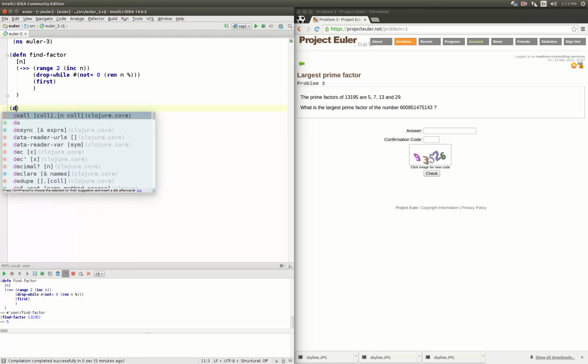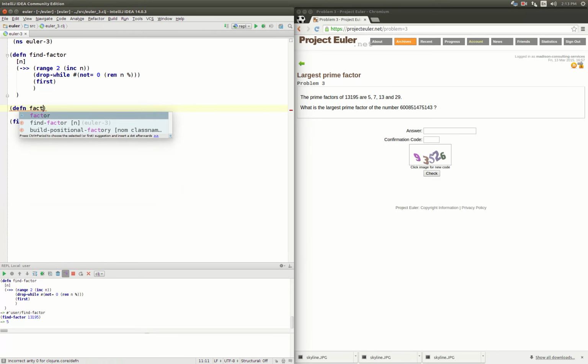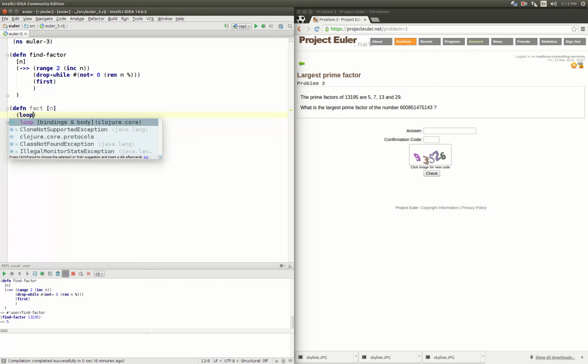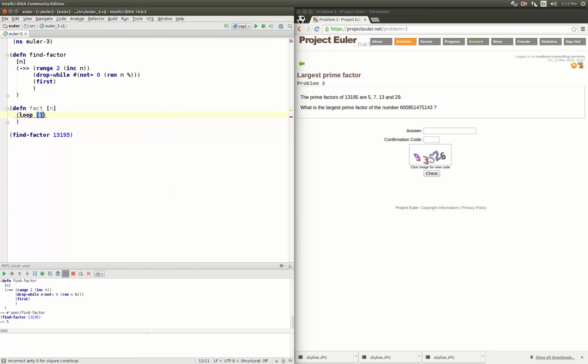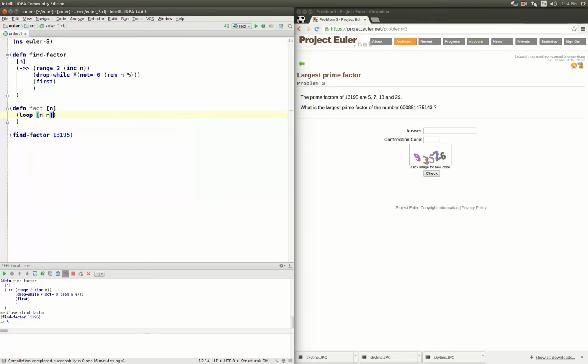Okay, so let's go ahead and make our function that factorializes here. Let's call it fact. It's going to take in one value here. Okay, so what we want to do is we're going to loop and recur. So let's bind our variables. We're going to start with in, and it's going to be initialized with in.